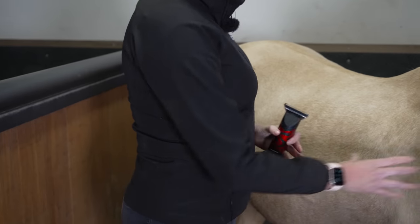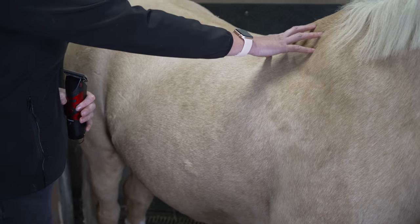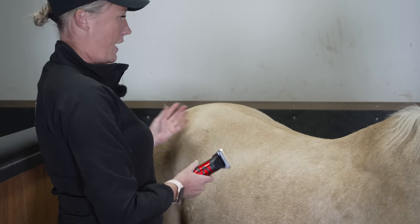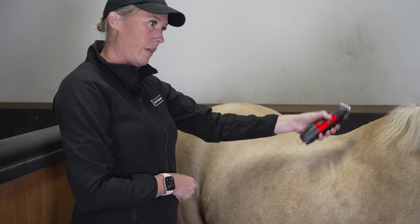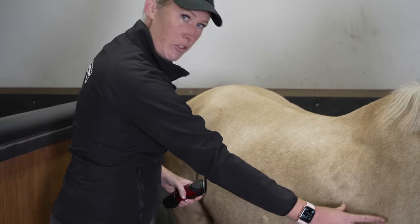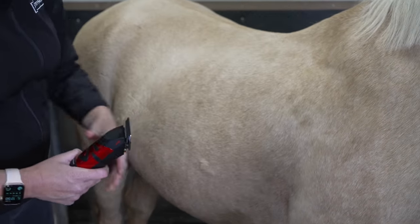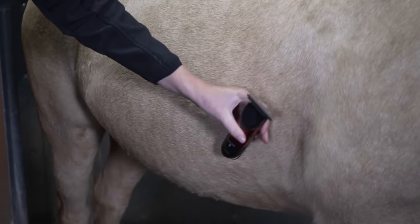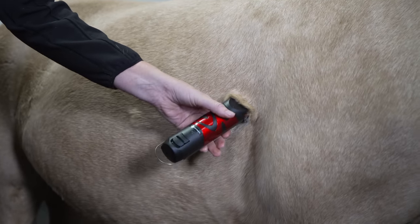Once you've oiled your blades, check they work — turn them on away from the horse. These are really quiet so you're quite lucky. It's always good to start on the lower part of the shoulder or slightly further back on the belly if your horse is particularly sensitive. If you start too high, think about when horses lived in the wild — a predator jumps on them from behind up high, so if you go to them up high with a machine they can react. You must start low, either on the shoulder or on the belly. Give him a pat, and then place the clippers on his belly so he gets used to the vibration on his skin without the blade on first.